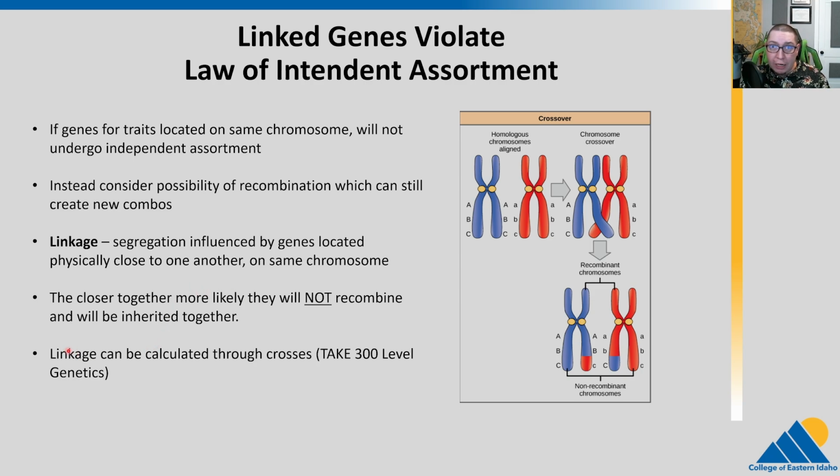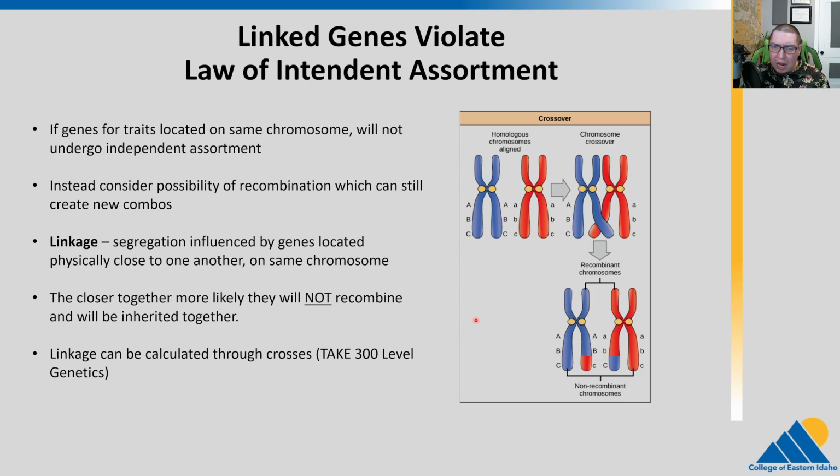And there's complicated calculations you can do to actually calculate how close they are based on crosses. That's all 300 level genetics stuff. So look forward to that. But let's look at what we're talking about here. We have big A, big B, and big C alleles all on this chromosome, and little a, little b, little c combinations on that chromosome. If recombination occurred, we could get a big A, big B, little c, and a, little b, big C. Okay, but there are non-recombinants on the outside. So if recombination occurred between B and C, we could see it at most 50% of the time.